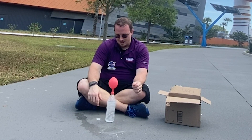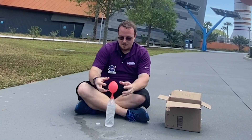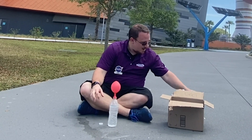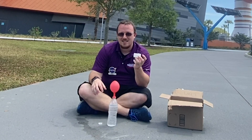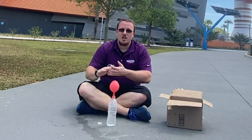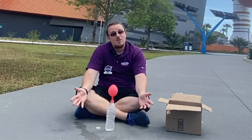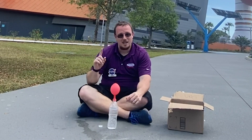All right, looks like it's coming to the end of the experiment — very cool. As you can see, compared to how much carbon dioxide was created and how small a container we were using before, it's no wonder how high these things launched. Whenever you're doing these, make sure to back up when they launch — you do not want to be standing over top of it because we don't want anyone getting hurt. Remember, I'm Dan Sweeney. Keep looking up.